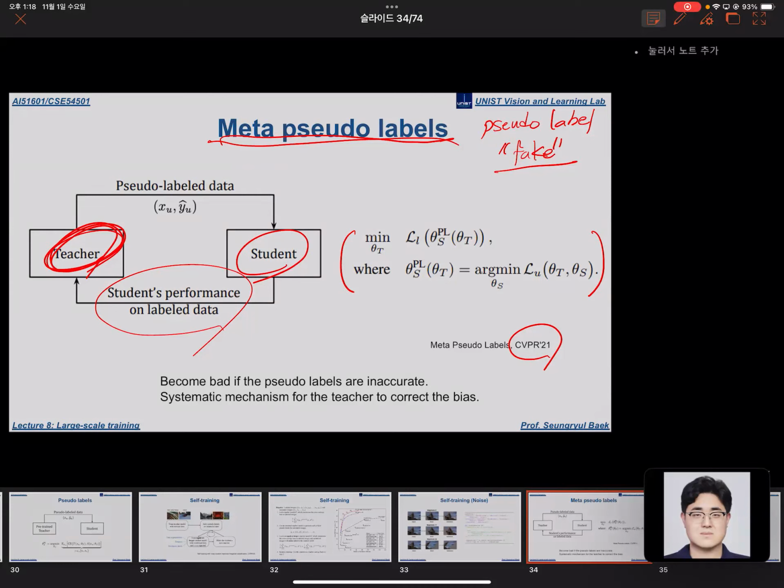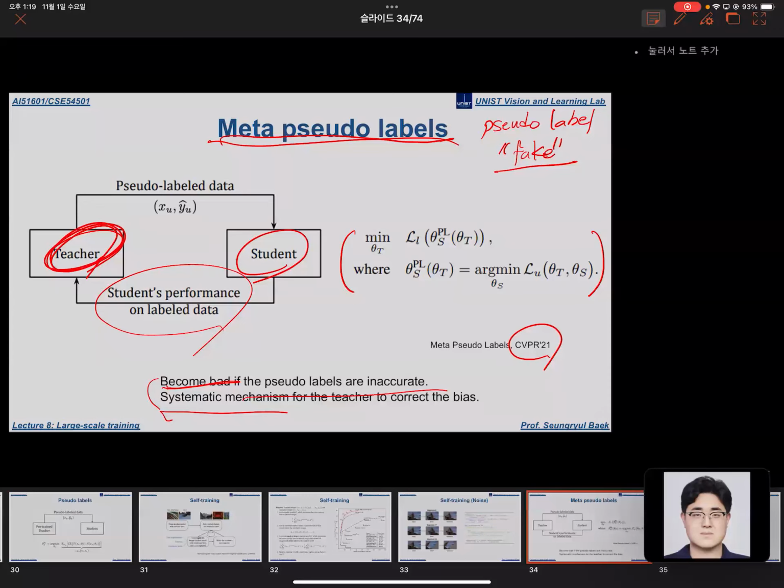They manipulate the teacher's parameters to correct the wrong pseudo labels. This concept could become bad if the pseudo labels are inaccurate, and often the pseudo labels are inaccurate. So they propose a systematic mechanism for the teacher to correct the wrong pseudo labels.